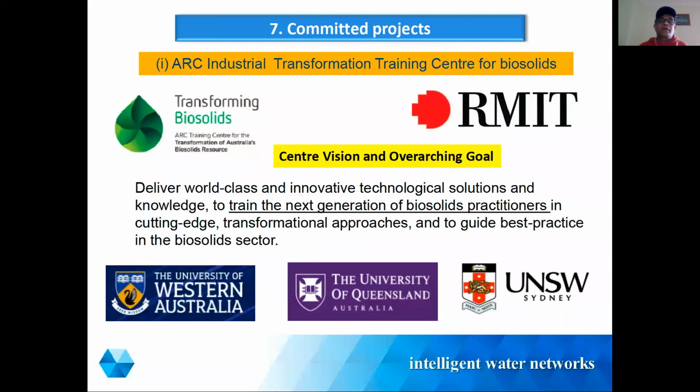Recently funded, RMIT is a key player, and the other universities are the University of Western Australia, University of Queensland, and University of New South Wales. The centre's vision and overarching goal is to deliver world-class and innovative technologies, solutions, and knowledge, mainly to train the next generation of biosolids practitioners. That is the main intention of this centre.